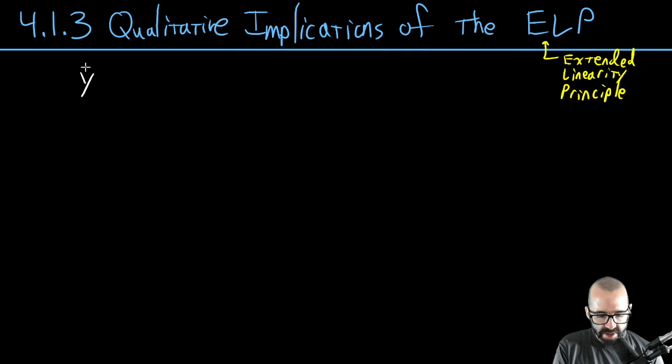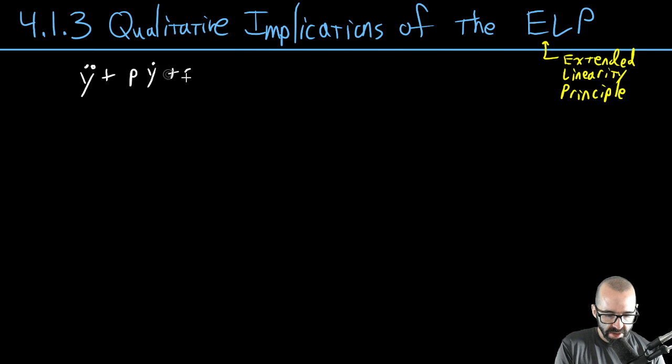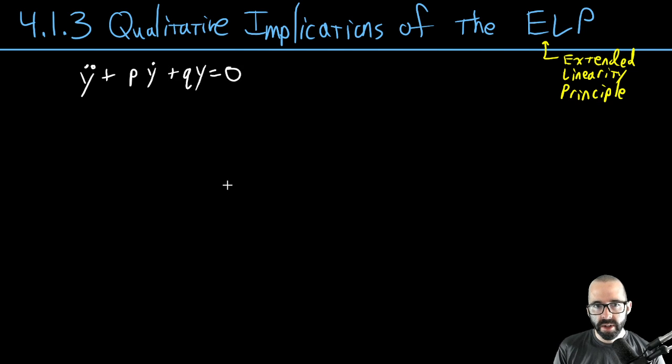So let's remember our good old damped and unforced harmonic oscillator, y double dot plus p y dot plus q y equals 0. And again, this is the mass, this would be the damping coefficient, this would be the spring constant, and we divided everything by the mass to just make things look a little nicer. Well, we know that if something is damped, then p is strictly greater than 0, because p is b over m. And q is also strictly greater than 0 if it's damped.